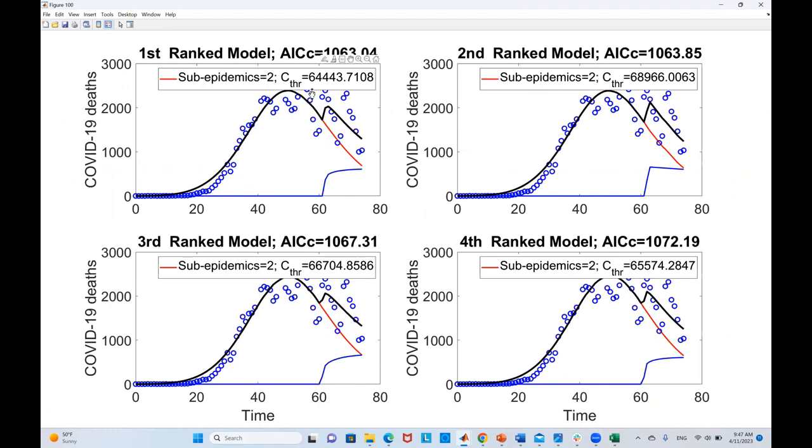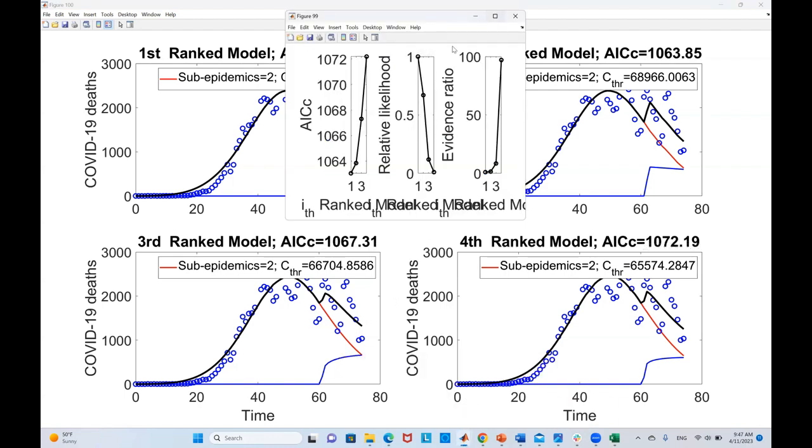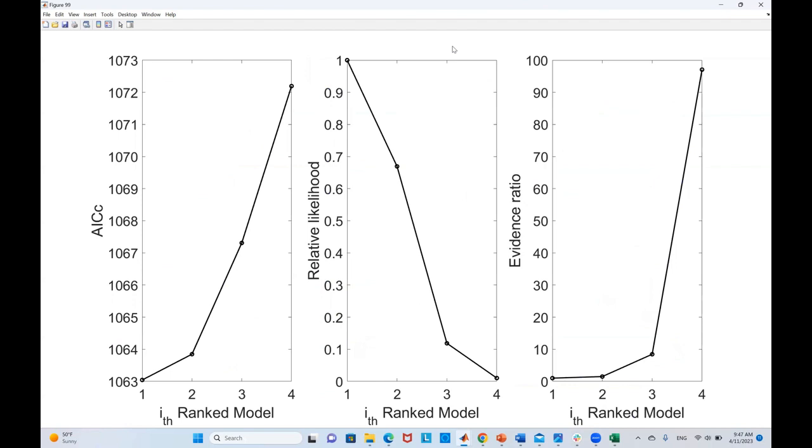And then our legend here indicates the number of sub-epidemics involved with each model, and then the value of the CTHR parameter. Then the other graph we get here shows our AIC, relative likelihood, and evidence ratio for each of our top-ranked models.